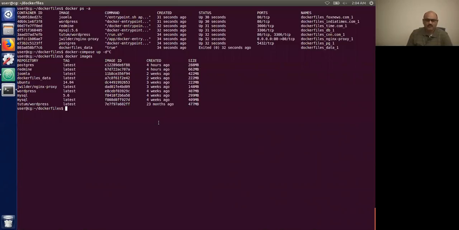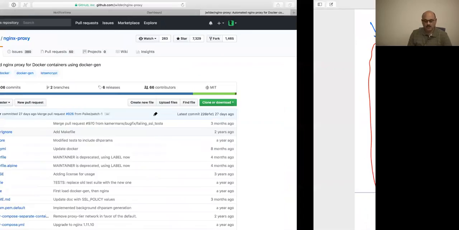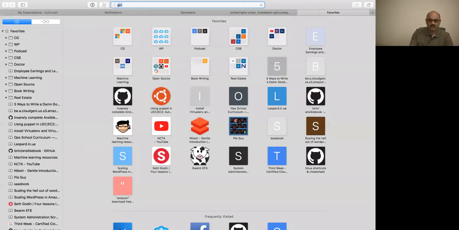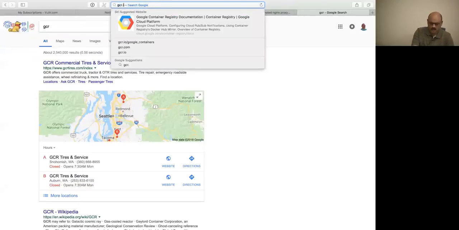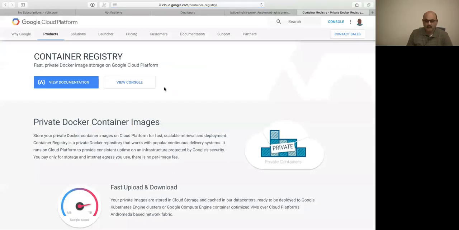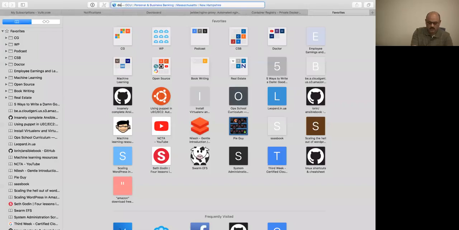Correct. So when you're dealing with these images, most of the time you use library images as you begin using Docker. But you will soon evolve into creating your own images for your own specific purposes. You will create a Dockerfile and then use that Dockerfile to construct an image that you push to your Docker repository, which is called a registry, by the way. Docker Hub is a registry, and you can have your own registries, like GCR, the Google registry, which is available with Google. GCR.io, I think it's GCR.io. That is the Google Container Registry. This is Docker Hub, which is the Docker container registry.